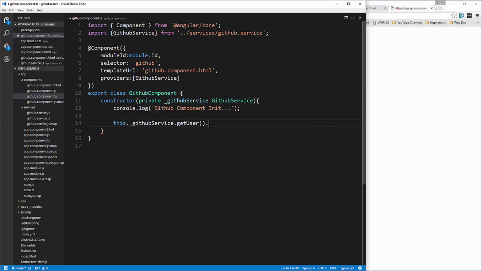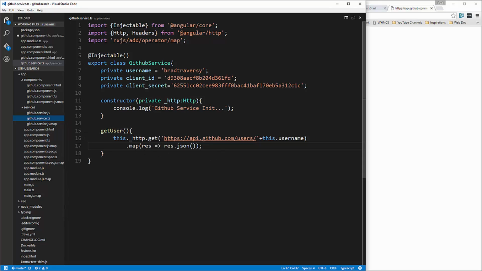Okay, now since it's an observer, we're going to call dot subscribe. Okay, we want to get the users, and we'll set that to a code block, and then let's do console.log users. Alright, so why is that? Let's see, what did I do here?